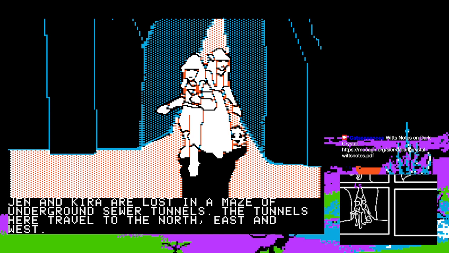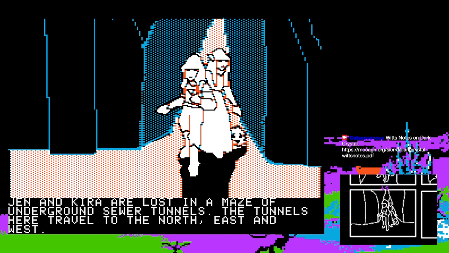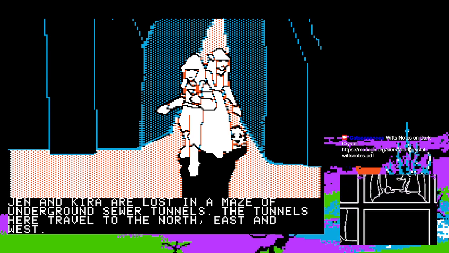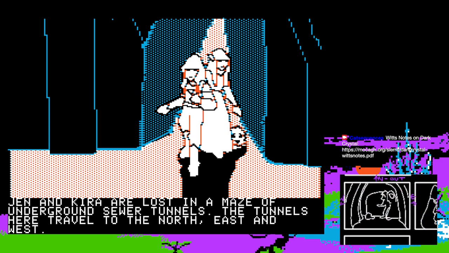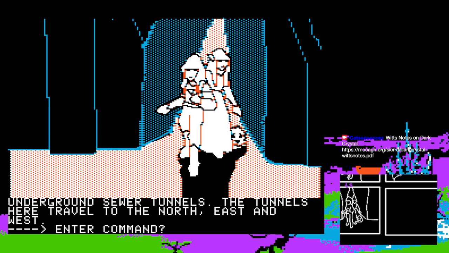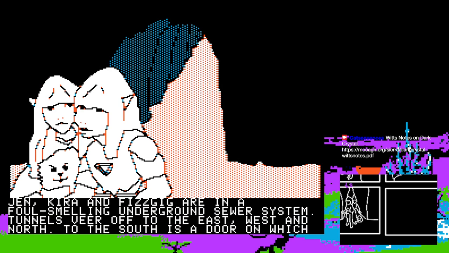Right, well, let's try. So if I show you here, we're in this one, and we came this way. I want to see if we can get back to the place where we first entered the maze here by going east and then north. Will that work? Well, maybe.